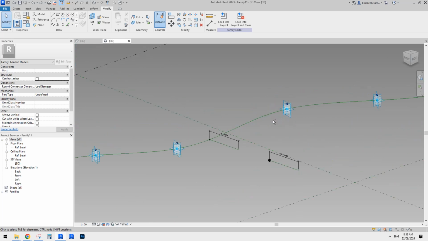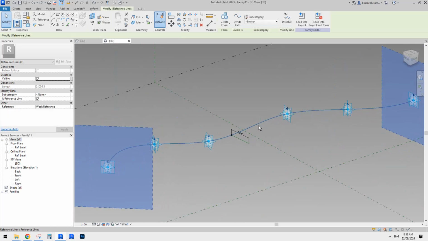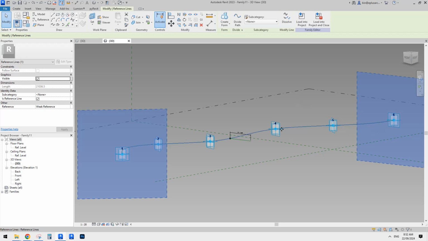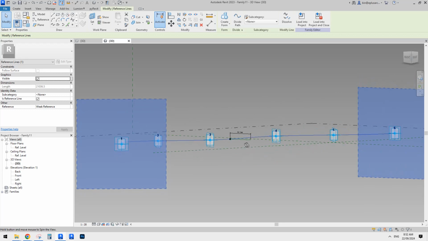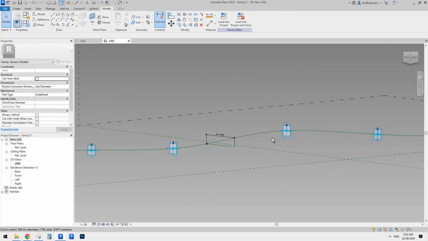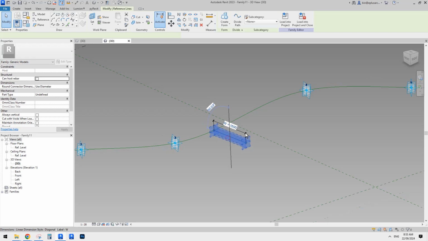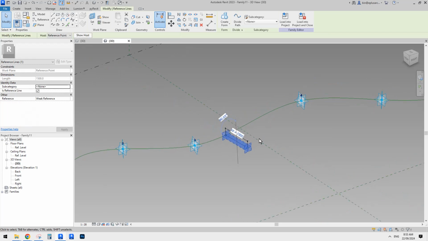I have an idea. The reason why Revit was creating a revolve instead of a sweep is because all these points are in the same plane. If I move this up to make it more a three-dimensional spline, it will become impossible for Revit to create a revolve.